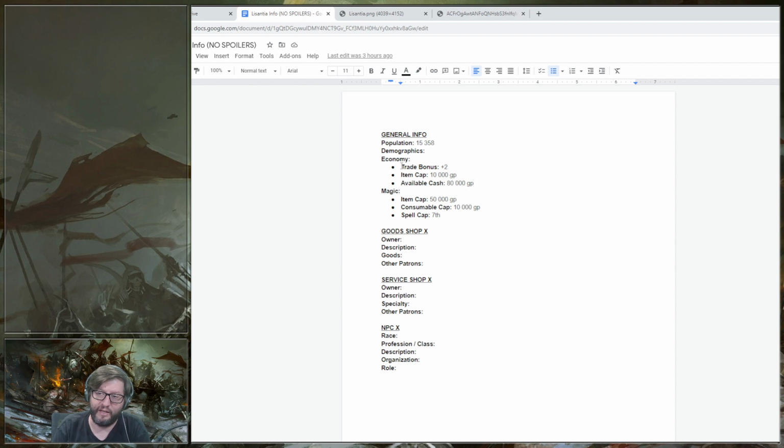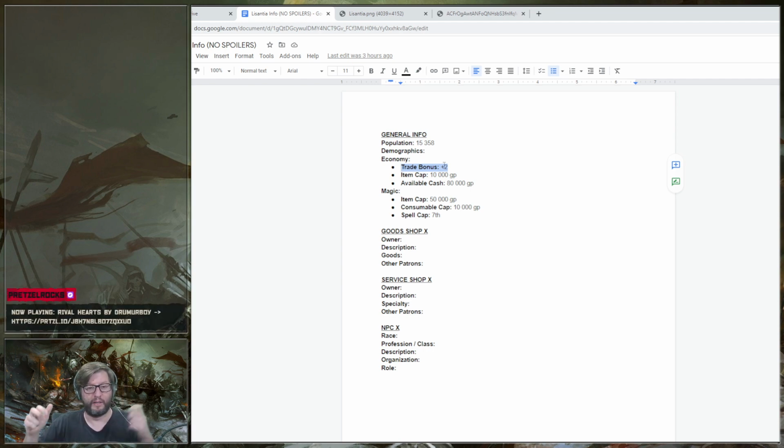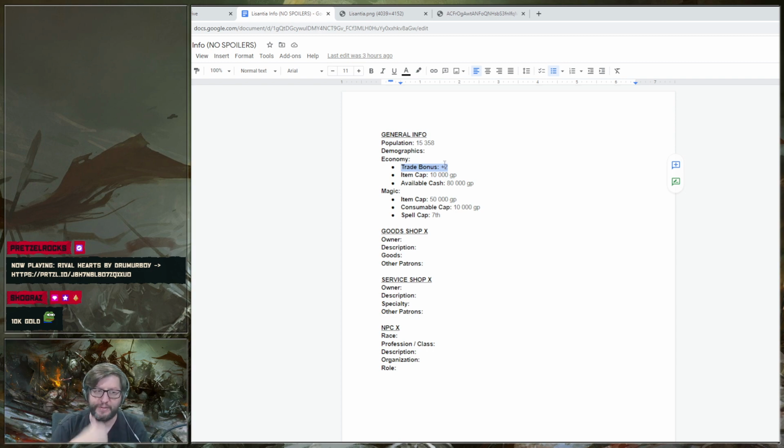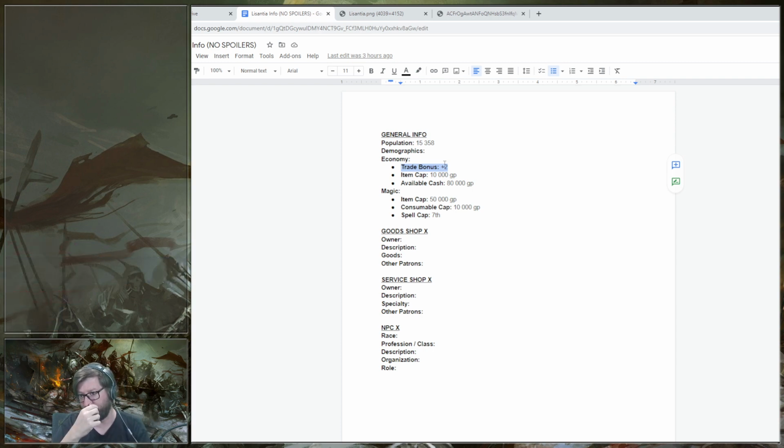So characters doing skill rolls to conduct a trade or a craft get a +2 bonus for access to take into account access to any kind of goods that they would need at competitive prices, right? So whereas it might be a little bit harder, a little bit more expensive for Mazra to do her tinkering or Goldrill to do his potion brewing inside the caravan, with access to the plethora of goods that are available in Lysantia's markets, it would actually be easier for them to do their trade.